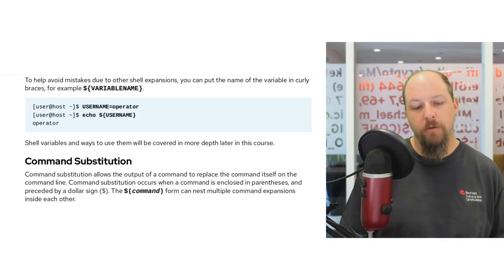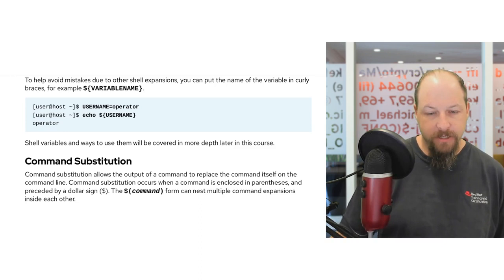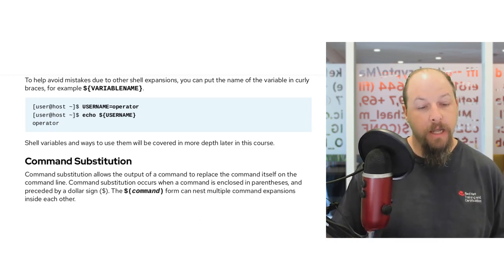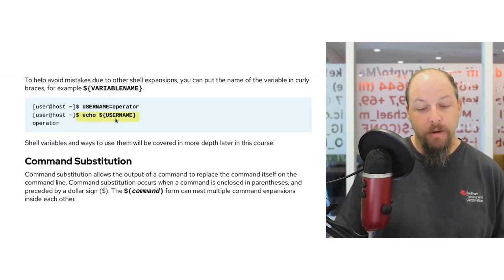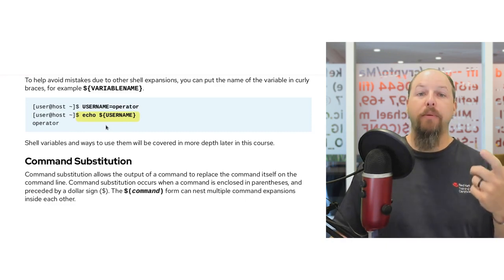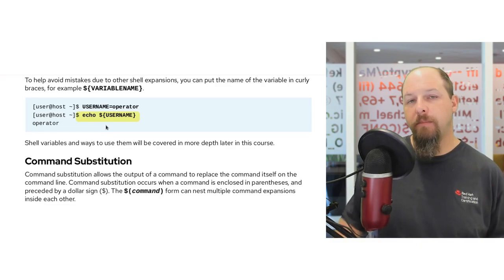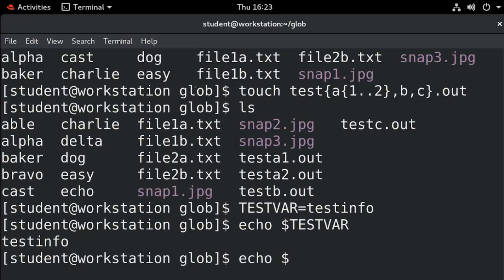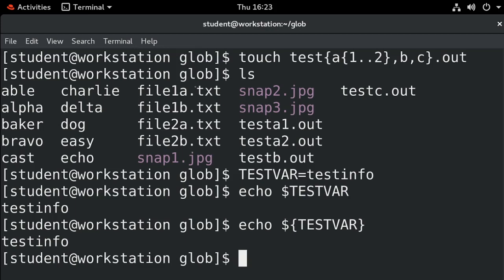In case you're stringing together really long commands, you can also take advantage of the brace syntax to enclose your variables and ensure that they don't interact with other output. With a simple writing out of a variable as we just did, that's not necessary, but as you string together more elaborate bash command strings, this may become a more prudent approach. I'll show you simply here that we can do the same thing with the variable we just created. Using the other syntax would still include the $ sign and then open up and close a set of braces that include our variable name. We do see that the same value is returned for the variable test_var, or namely, the output test info.